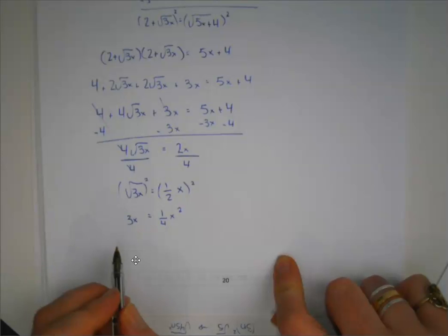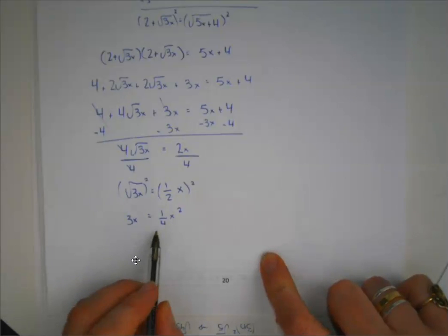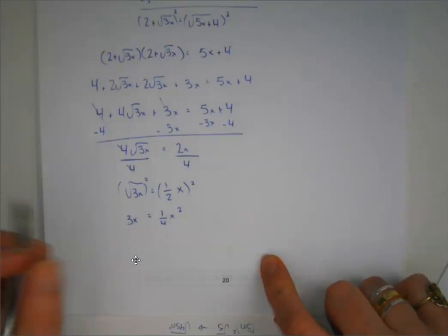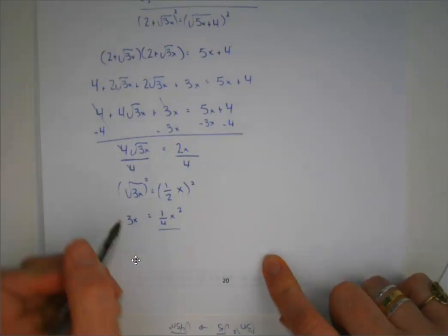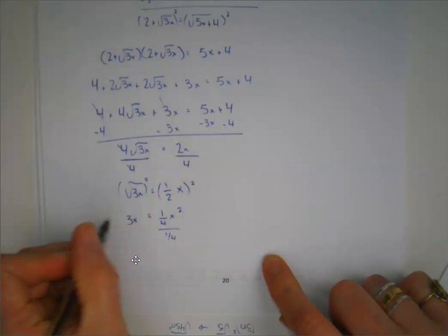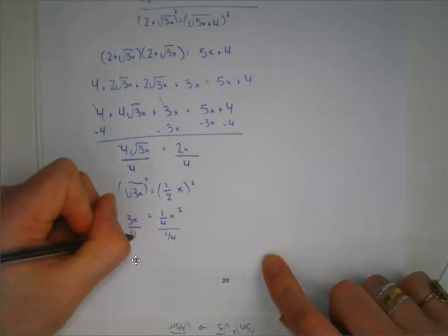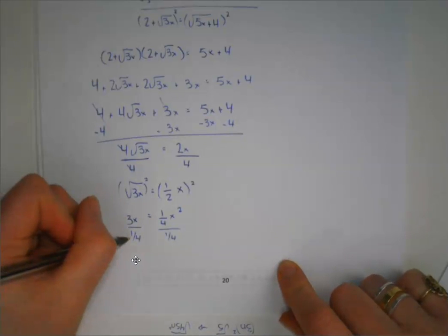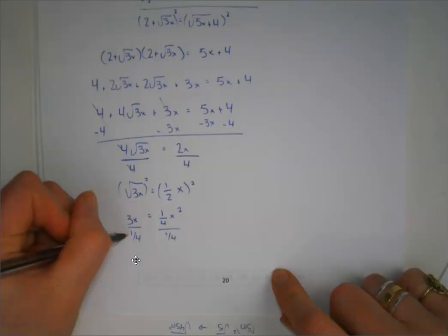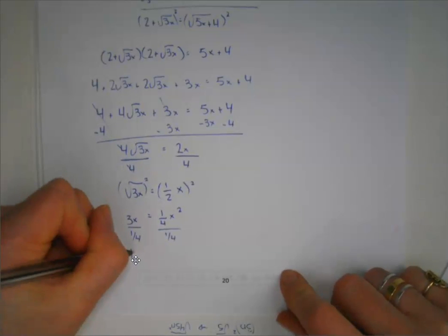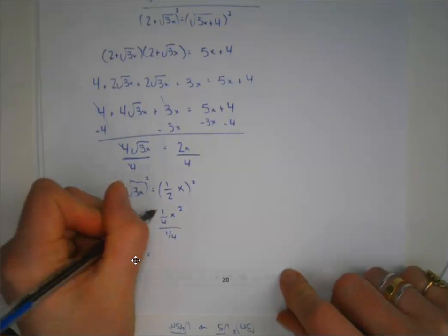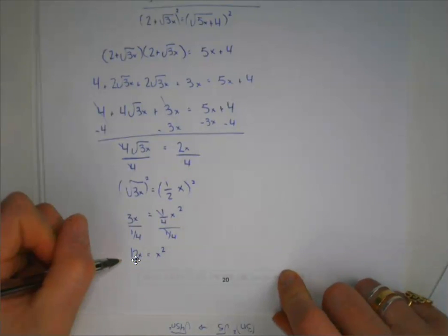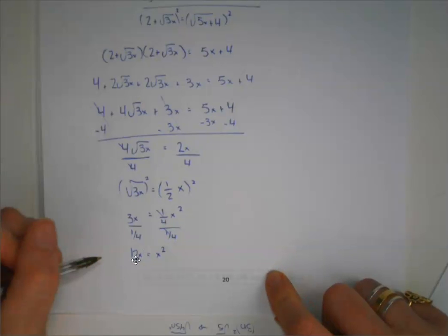And now we want to try and eliminate the quarter from the x squared value. So we can do that by dividing it out. Just keep in mind that dividing by a fraction is the same as multiplying by the reciprocal. So 3 divided by 1/4 is the same as 3 times 4/1, which is 12. So we end up with 12x is equal to, the quarter divided by 1/4 cancels out, and we're left with x squared there. So 12x equals x squared.